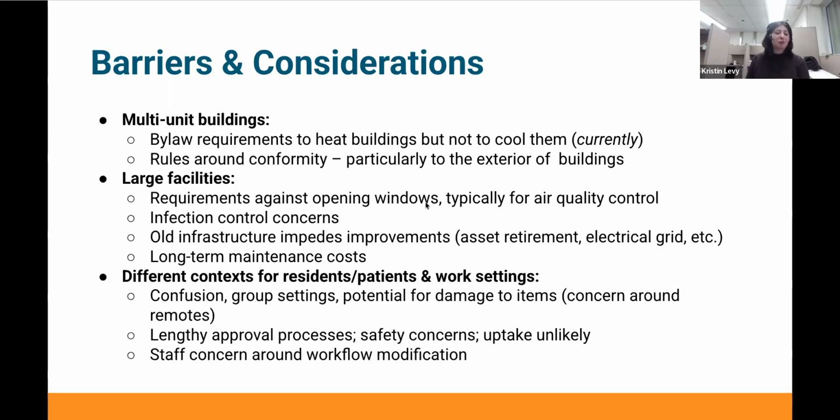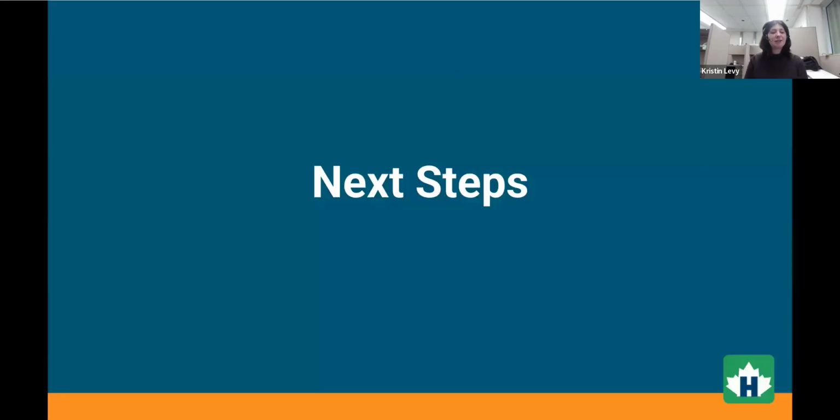Then there were the approval processes, which can be quite lengthy because of safety concerns. So sometimes that can impact uptake. And finally, staff sometimes would show concern around having their workflow modified and if it would be something that they could accommodate. So these are all things that came up as barriers. Move to the next slide. And I'm just going to pass it off to Will now to talk to you about our next steps.